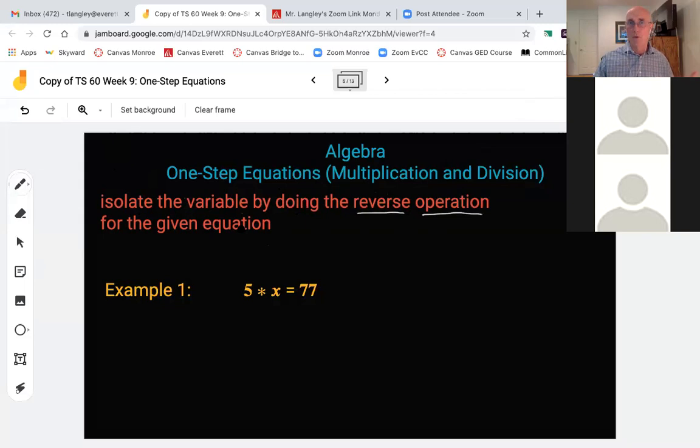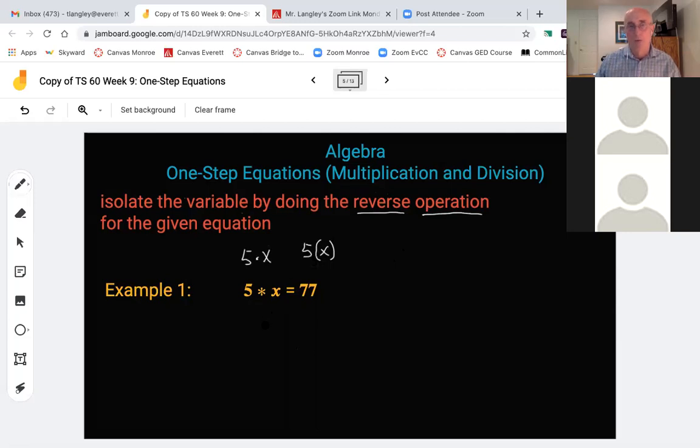Now back in review, remember I said if I had x plus 5 equals 15, what's the reverse operation of plus 5? It was to do minus 5. Now likewise, if I have 5x, which is actually what I have here, whenever you see 5 times x, sometimes it would be written like this, 5 times x, or sometimes they'll write it like this, 5 and then in parentheses x. When they're right next to each other side by side, that means they're multiplied by each other.